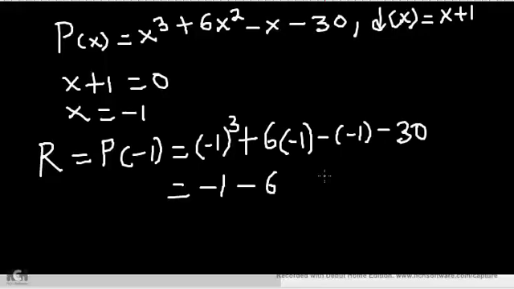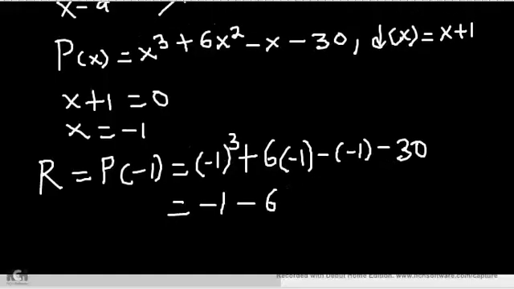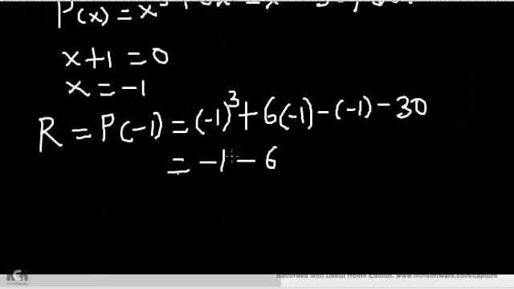This wasn't the original polynomial. I actually am using another polynomial. Please pardon me. But let's still get to the end of this. Of course, minus times minus, that's plus. Plus 1 and minus 30. This is going to be minus 7 plus 1, and that's going to be minus 6.